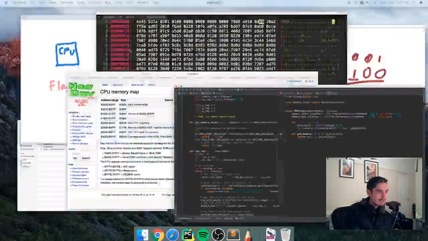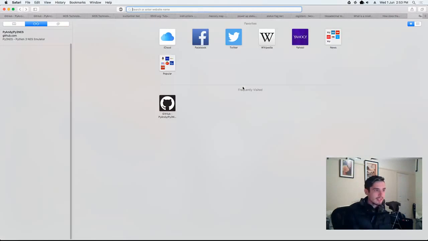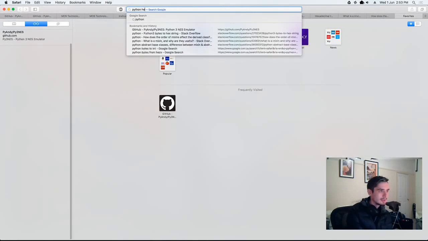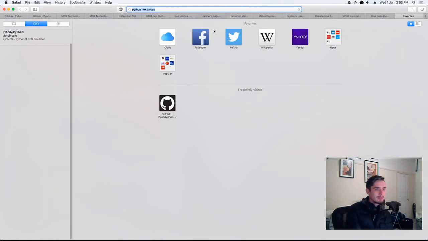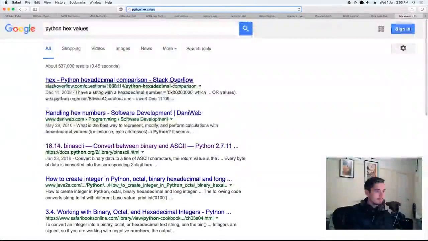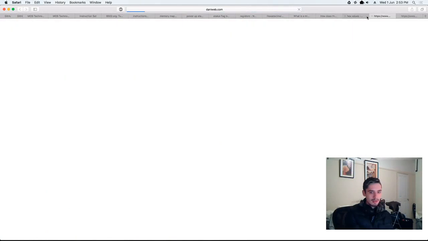I feel like I still lack an understanding of how hex is going to work in Python, which is interesting because I've been handling hex numbers for a while now. Can you reference into an array with a hex value? Your way seems to be working fine too.